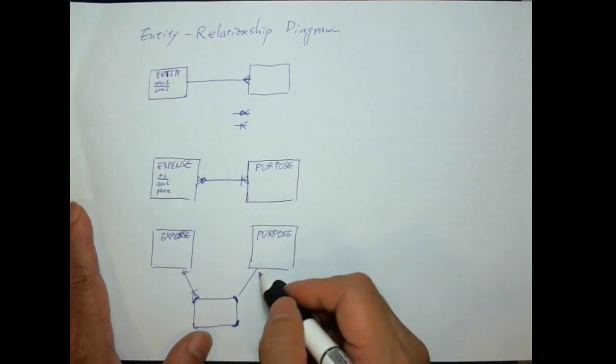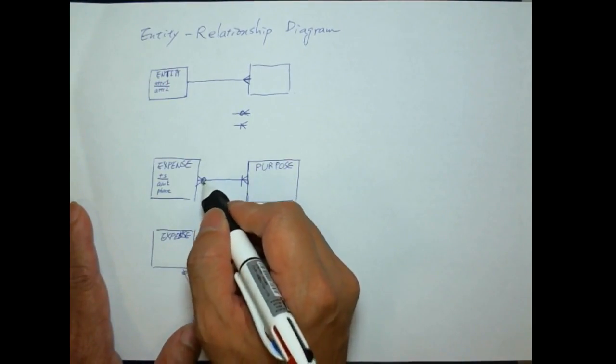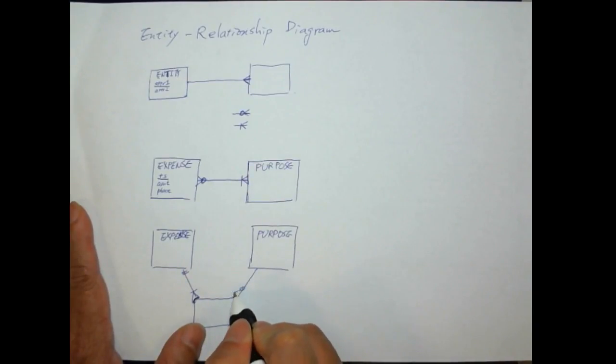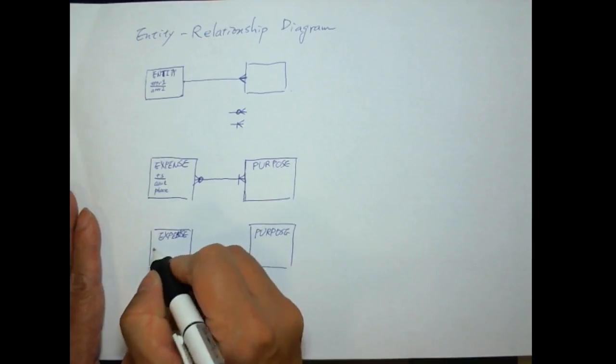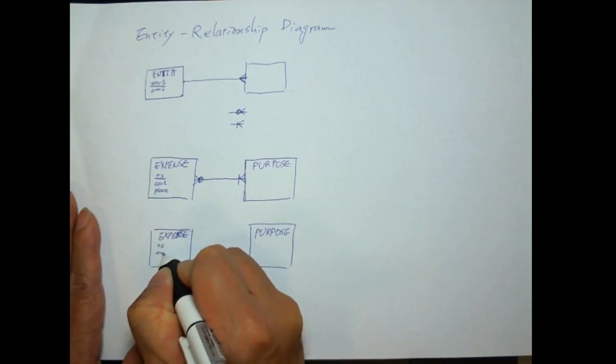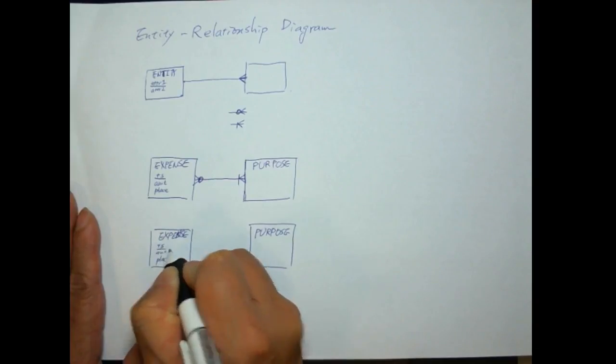Similarly, from purpose to expense, it's one to optional many. So we put optional many here, and here is one. Two short bars means at least one, and the maximum. Minimum cardinality is 1, maximum cardinality is 1, so that means only 1, exactly 1. Okay, so this is the transformation of the diagram notations. Then, for an associative entity, we also need to give it a name. Before that, let's complete the diagram.